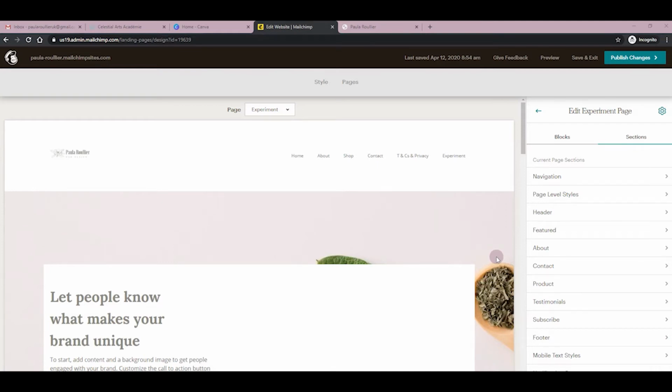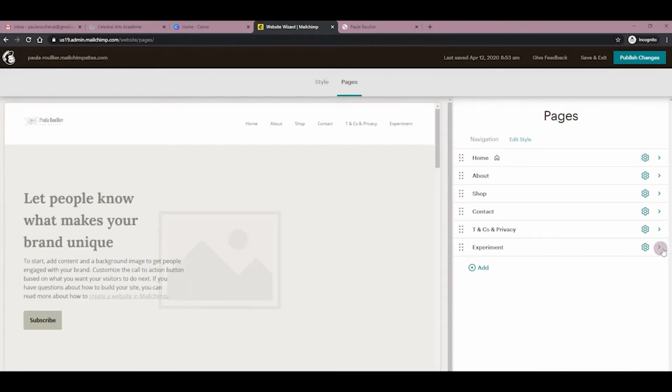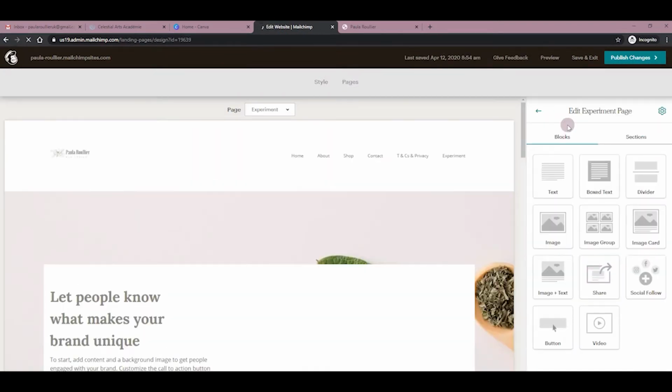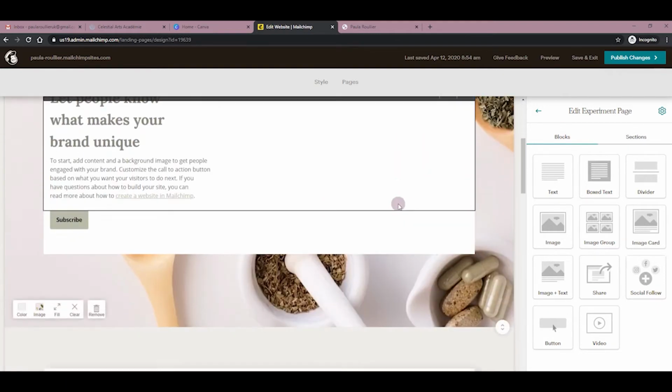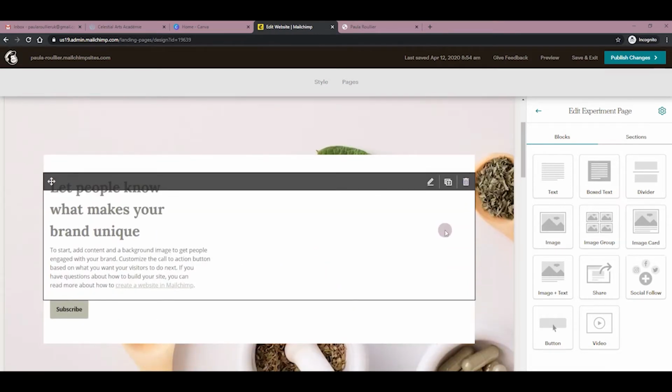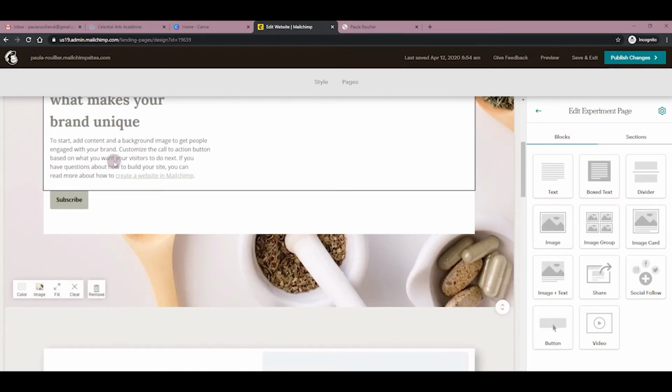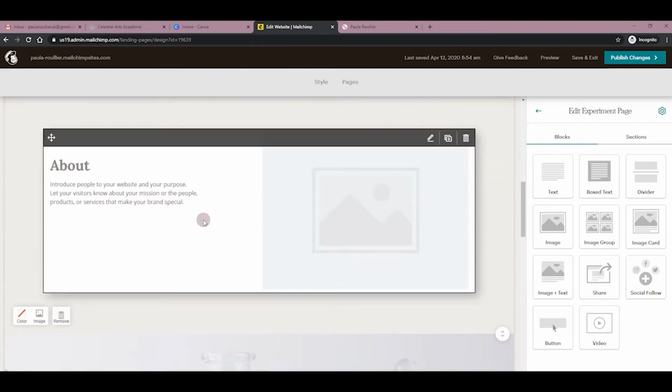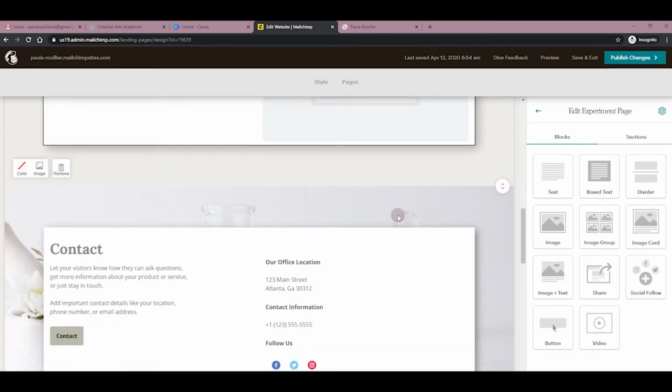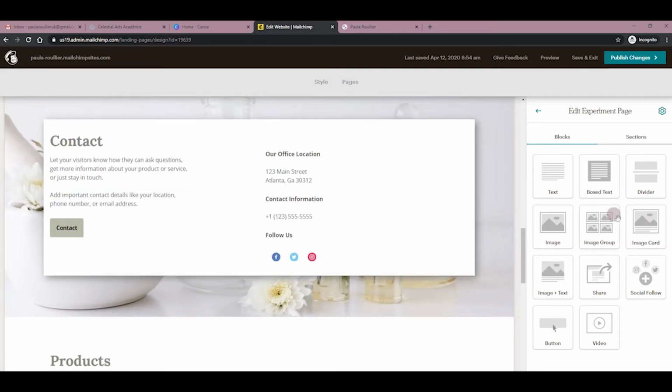In this one we're going to go through blocks. To get to blocks, say that you're still on the section page, or if you're on any of the others, just go into your experiment page and then either click on blocks if it's not already come up. Blocks are basically this. We've got a text block here, a button block there, text here, image there. And there's lots of different ones, as you can see.